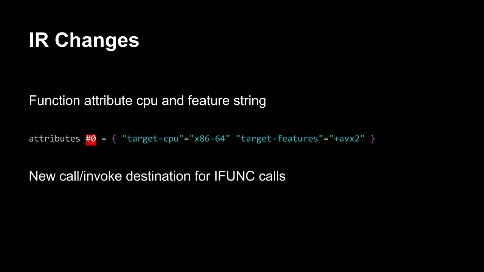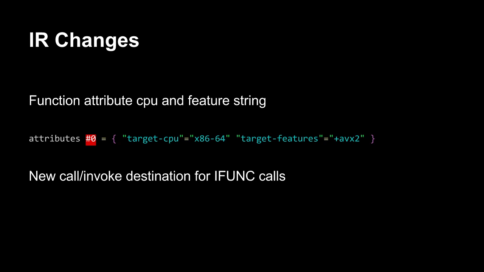What else do we need? We need a new call and invoke destination for IFUNC calls. So we need something new that we can call in the IR that is not just the kind of values that we have. We need a new value that we can call, which means that we can create the dispatch, create the relocation, or the associated assembly for it, and make sure that it all gets propagated through to the back end so that we know that we're creating all of this dispatch, that we know that we have the relocations, that we can then funnel all of this information through to the dynamic loader. So I don't think this is going to be controversial, but I've been surprised before.